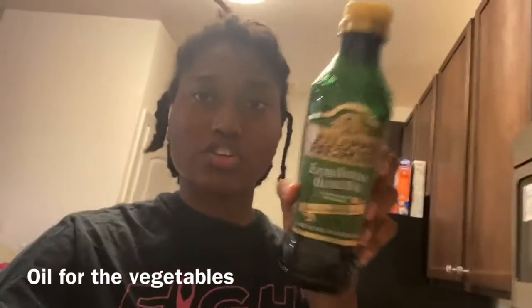I make sure I put butter in my pan before I put the beef in. And a little bit of oil. I use this extra virgin olive oil. I like it. I mean, it says for dressing and marinating, but I use it to put in my pan because I feel like it is healthier, I think.